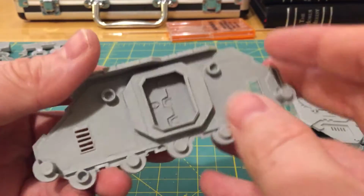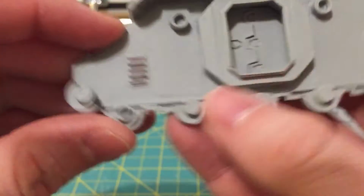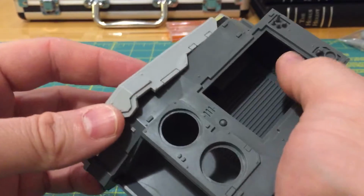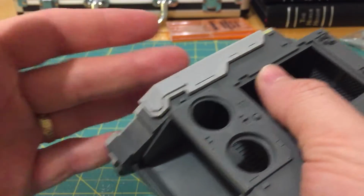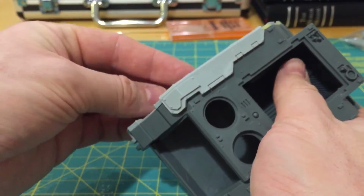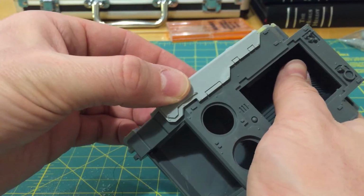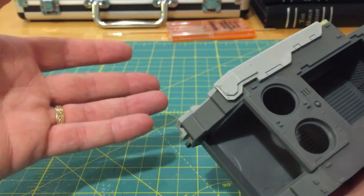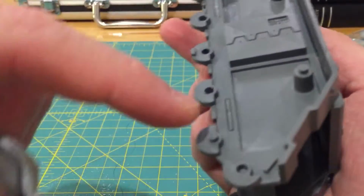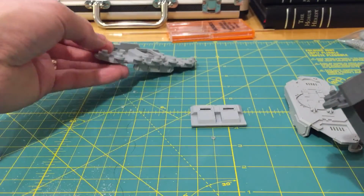But my other tip is I cut out these resin receivers to give myself a little bit more forward movement, because the whole thing was just a little bit too far back almost. So you can see, I don't know if you can see it very well, but I've created a little bit of forward and back play there, and that just allows me to get the alignment. I suppose I could equally have cut the plastic pins down, but it's easier to cut the resin away.